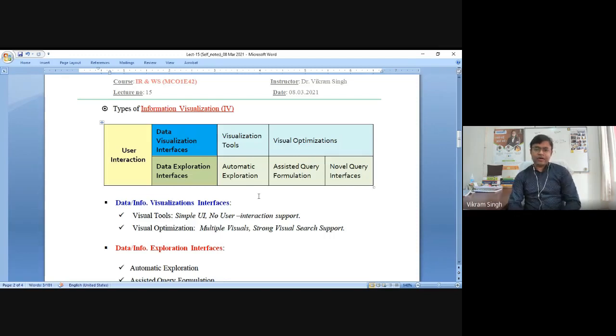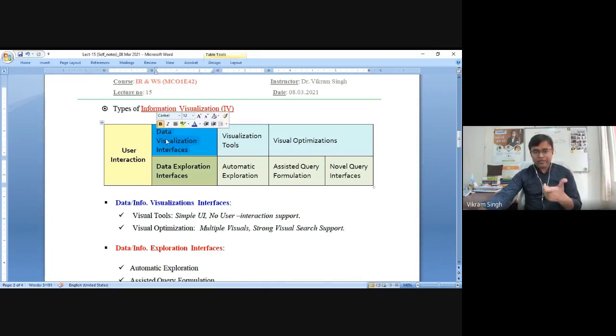And if you categorize them, there are two broad types of information visualization tools. The first type is where we have a simple UI, a simple interface to visualize the information. That's one type broadly.